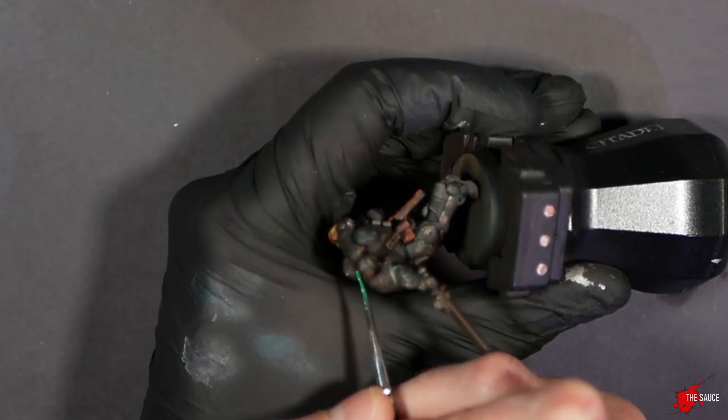Paint those eyes and let's party on, Garth. And now with those eyes done, let's slap it on a simple base. And here are some pictures of the final product.